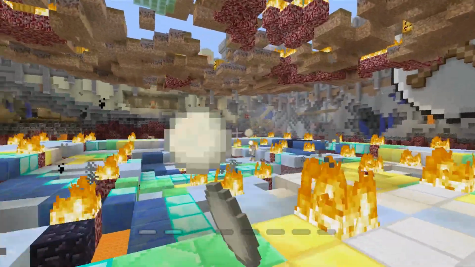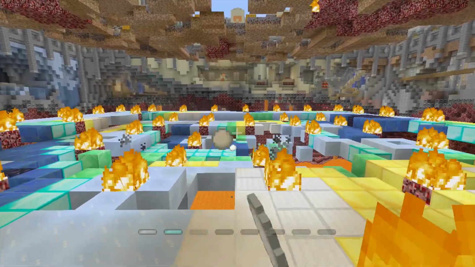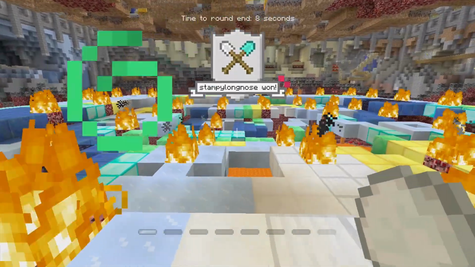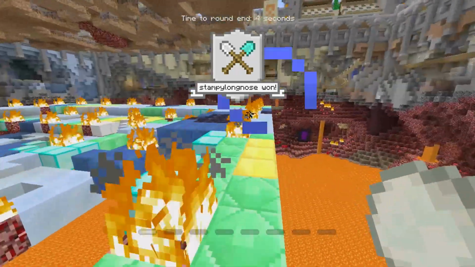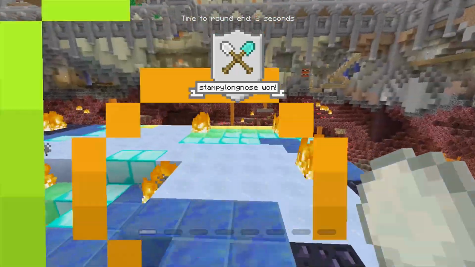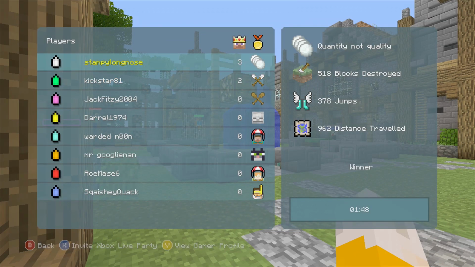It's me against, I don't know her gamer tag, but I'm sure I'm going to find out soon whether one of us wins. And oh no, she fell down, and that means I was able to win the round. I thought there was someone still up above me then, but it turns out that there wasn't. I think I'm now in the lead overall. I think I have one more round, and there we go. I was able to just about win.